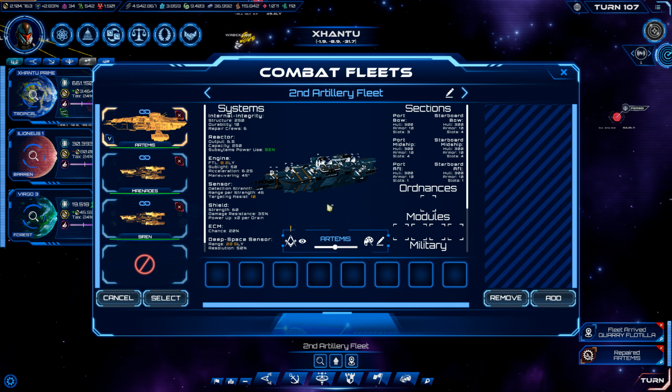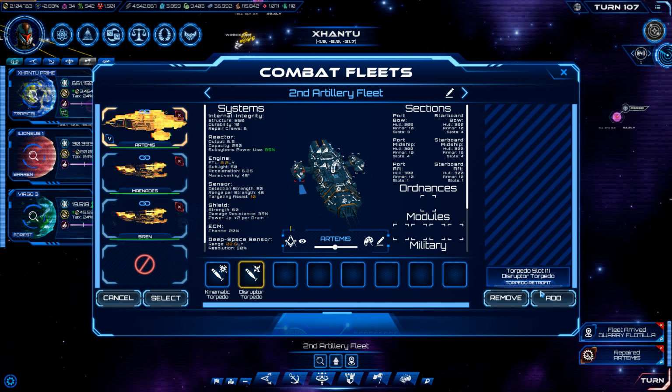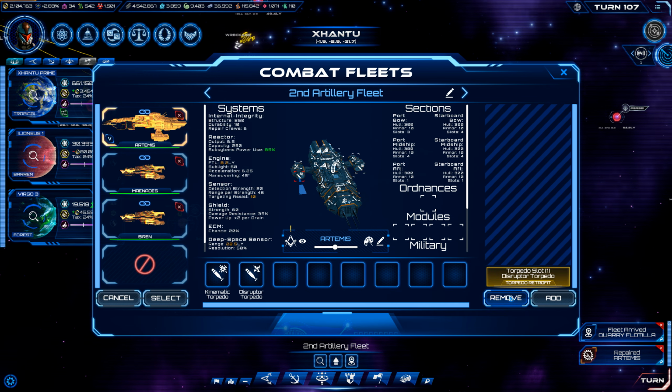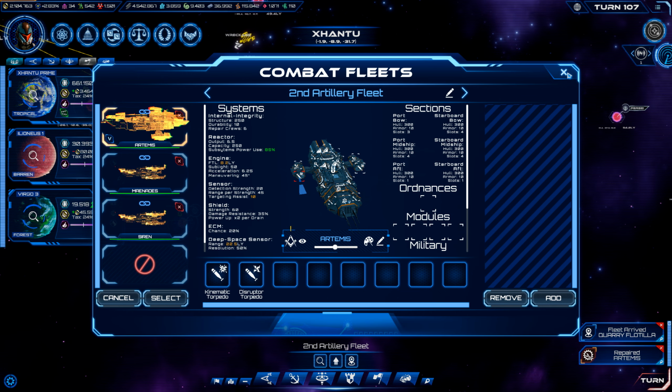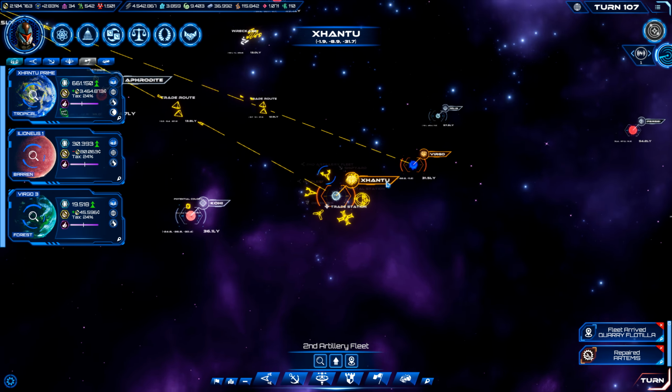Okay, Artemis is now repaired. Actually, I'm going to leave them with the kinematic torpedoes, since the 2 frigates here also have the disruptor ones. I don't think we need quite that many disruptor torpedoes.